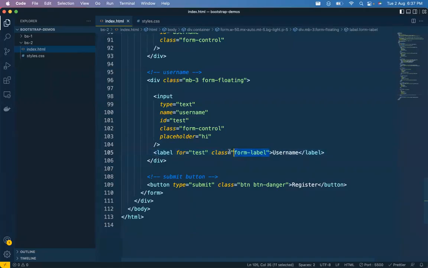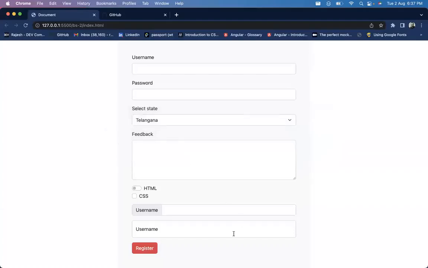And now actually this class is also not required for this. Okay, so now let us see. Once I click on it, see the label is floated. That means the size of the label is decreased and it is floated towards the top left corner of this input field. When I click outside, so when it is out of focus, the label appears normally. But when we click on this, that means the input field is active. When the input field is active, the label gets floated like this towards the top left corner. This is called the floating label effect.